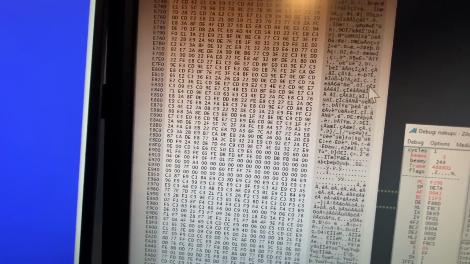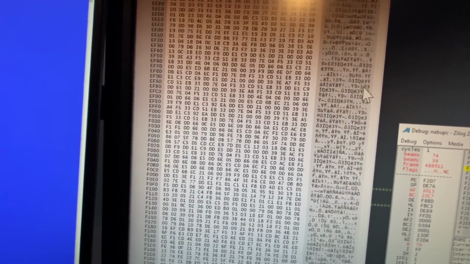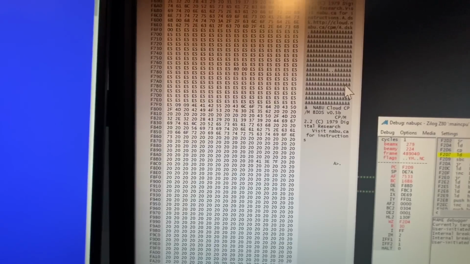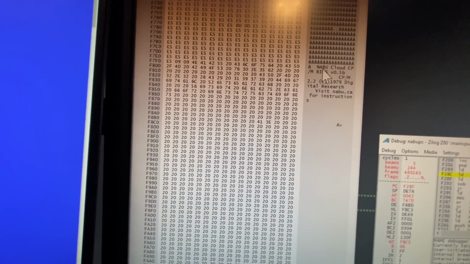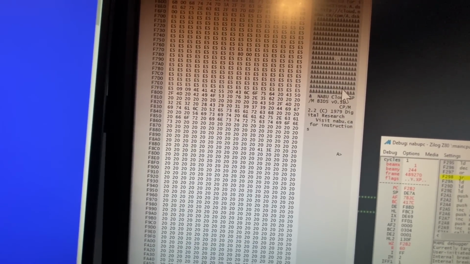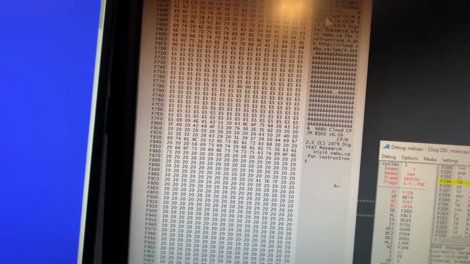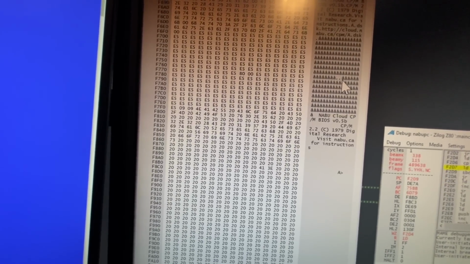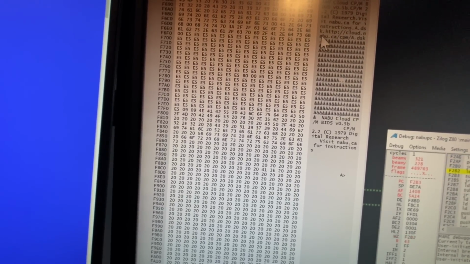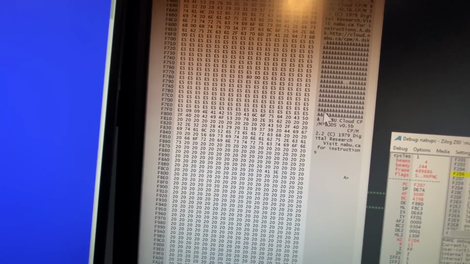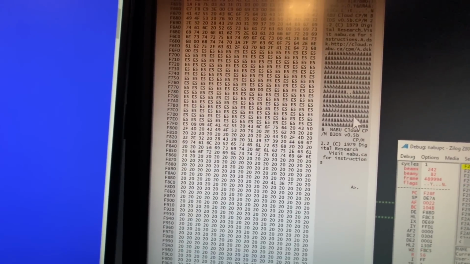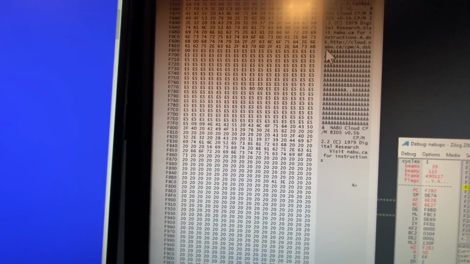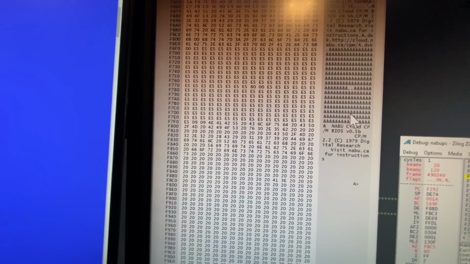And if we go down a little further here into our code, like our BIOS code, you'll start to see it. And here it is here. Here's our NABU BIOS, right? Right at the end, and this is where Cloud CP/M starts. Now this is really neat to actually see what's happening. So this chunk of space right here is actually the receive buffer for the HCCA. And we can actually watch information pop in there.